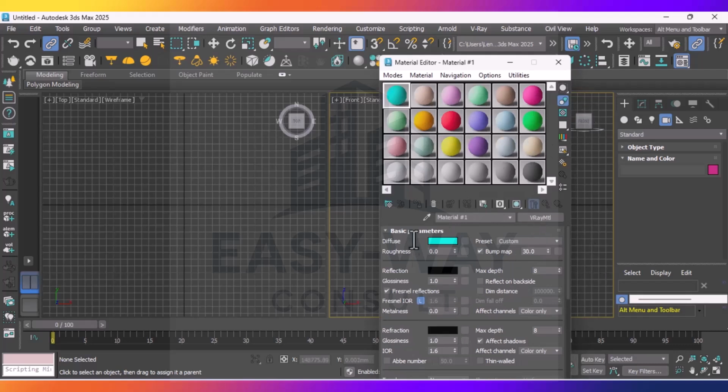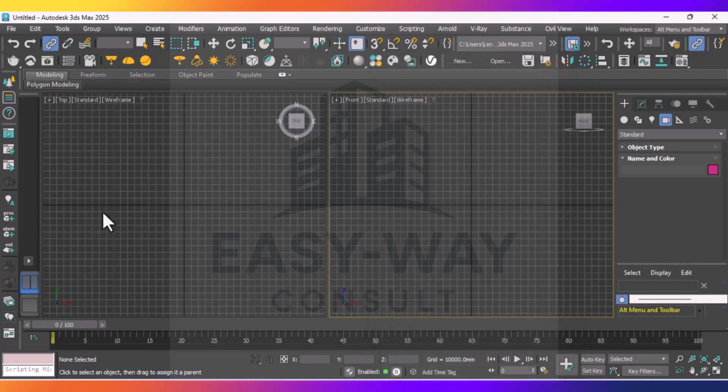But now we have changed all this material to Vray, so we are editing and rendering with Vray. So this is Vray camera. I will teach you all this with time, how to make use of it.